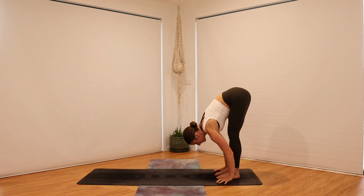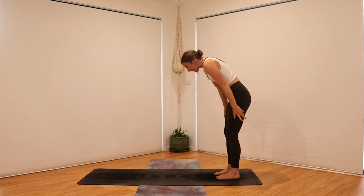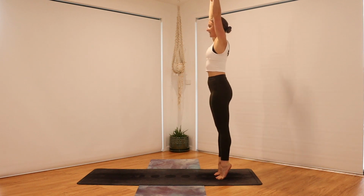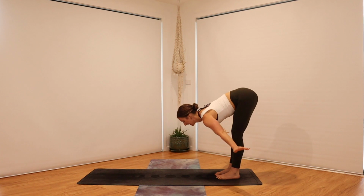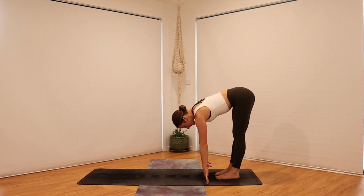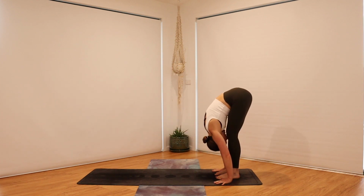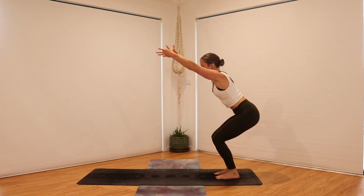Exhale to fold. Circling arms high, we lift to rise onto our tiptoes, strong through the quarter balance. Exhale, diving forward, release the heels. Halfway lift, inhale. Exhale, fold. Chair pose, inhale, weight draws back, fingertips reach high.